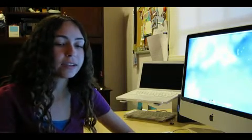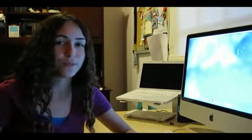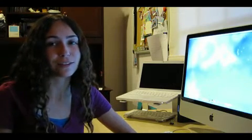iWork is normally fine for people who aren't really in school or anything, but if you are in school, I usually recommend Microsoft Word if your school uses a PC, because it's just easier instead of having to export documents you make in iWork to the Microsoft Office format. It's just easier. Microsoft Word is very pricey, but you can always buy the student edition, which will save you a decent amount of money. iWork is definitely a bargain though at only $79, and Keynote is a really great presentation software that's included in iWork.